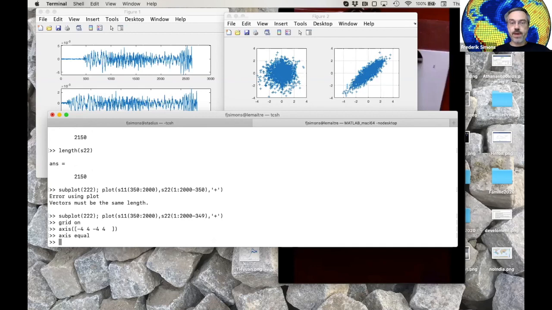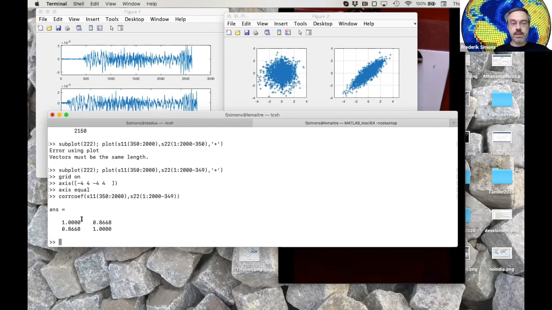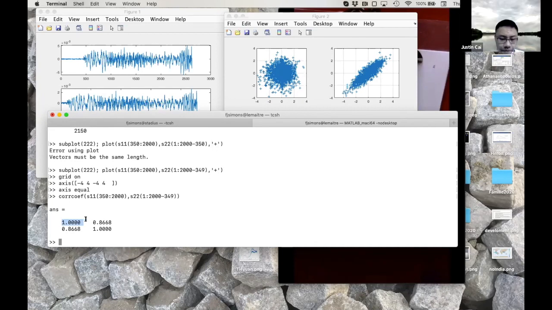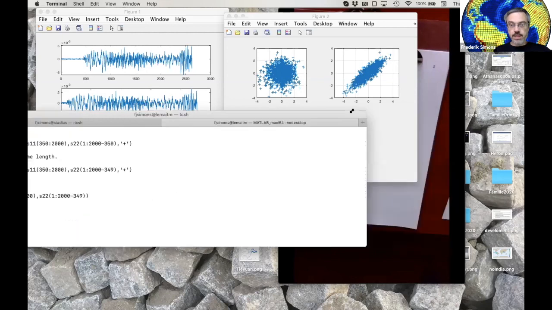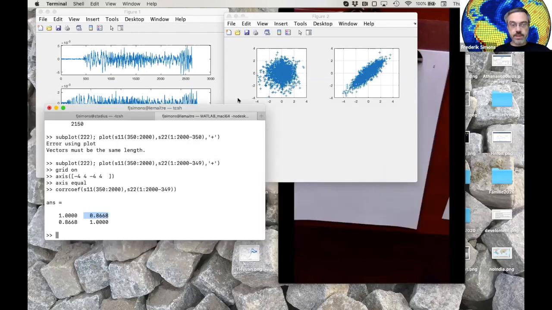And now you know for sure that if I cross-correlate that, I already know the answer, right? So now I'm going to ask for the correlation coefficient between this and that. And so it's this, right? It's 0.86. So this is 87% correlated if I do it like this. I told you I'm not looking carefully at the sign.